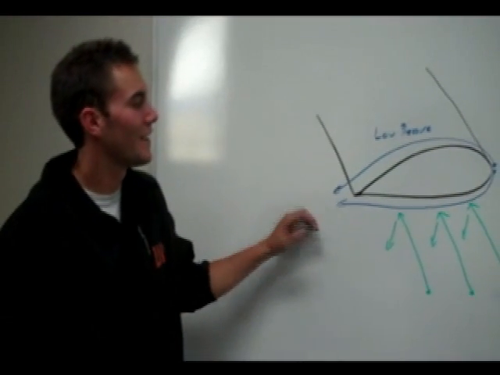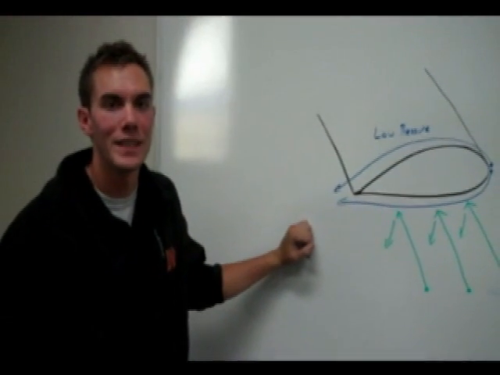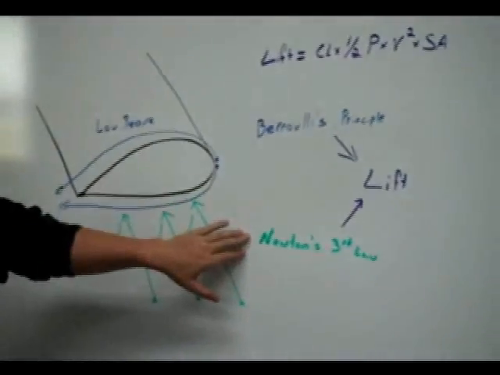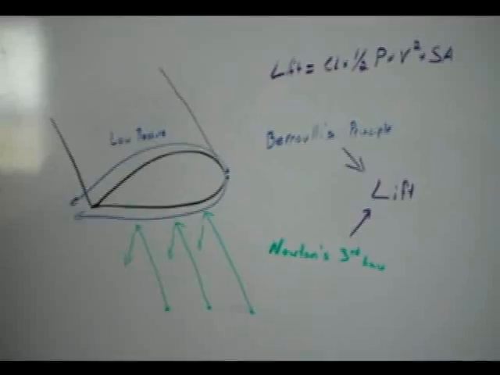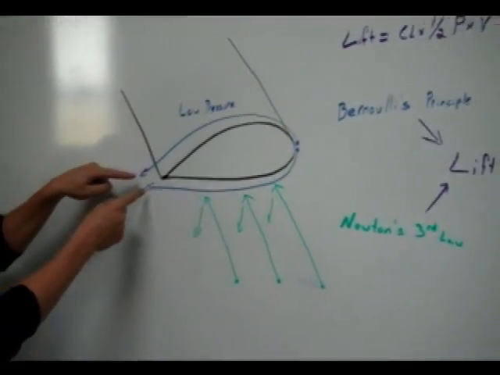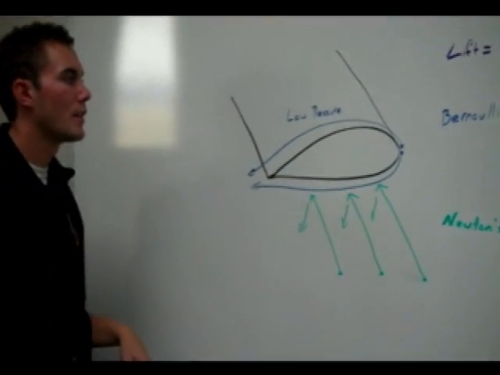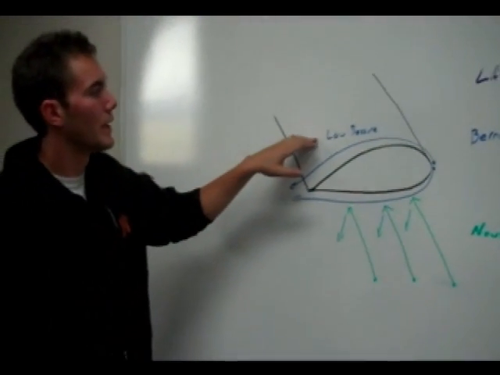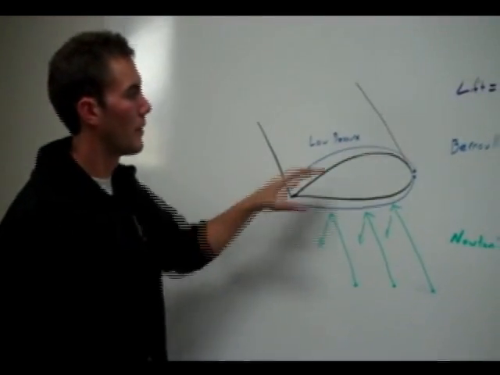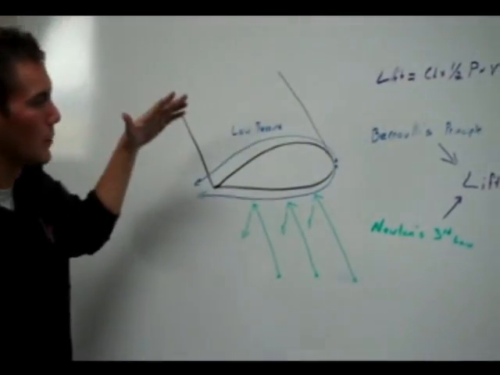Alright, so the first one of the four forces that we're going to cover is lift. Lift can be divided up into two principles. We have Bernoulli's and Newton's third law. First of all, Bernoulli's principle: basically as air separates at the leading edge, the top half will increase its velocity. By increasing velocity, we're going to have a lower pressure. So we get a lot of lift from Bernoulli's principle, creating that vacuum on top.